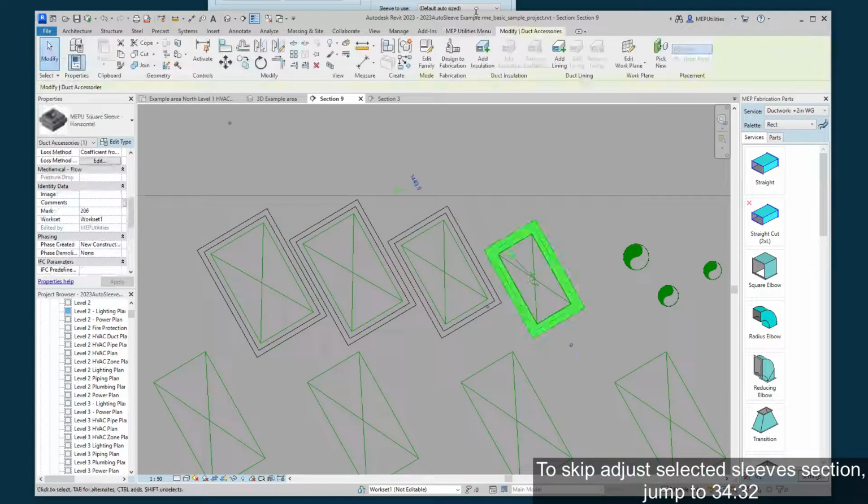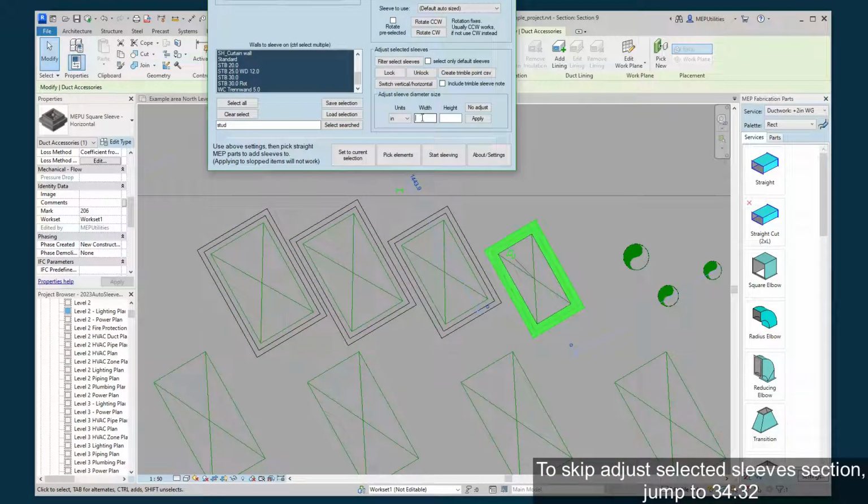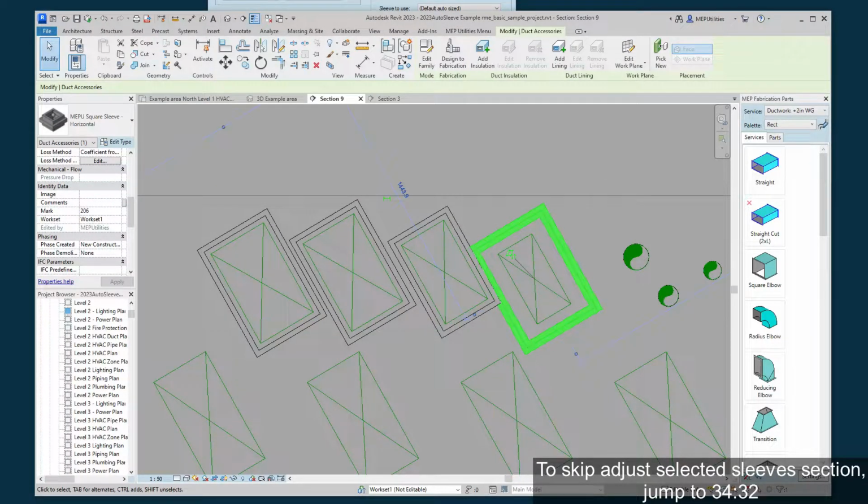And we will select this sleeve, and we'll say I want to increase the width of it by, I don't know, 4 inches, and increase the height of it by 6 inches. And I can just hit apply while it's selected, and it will now make that adjustment to it. And if we had the sleeve lock on it, it wouldn't allow us to do that. But as you can see here, it has now made a note that this is default auto-sized, adjusted, and it gives you the width and height that it was adjusted by in the metrics that it was currently stored in.